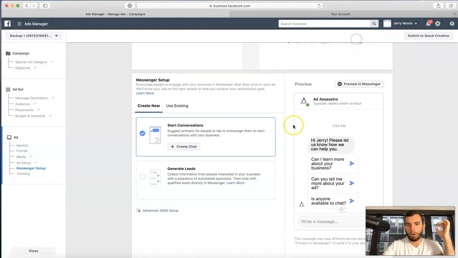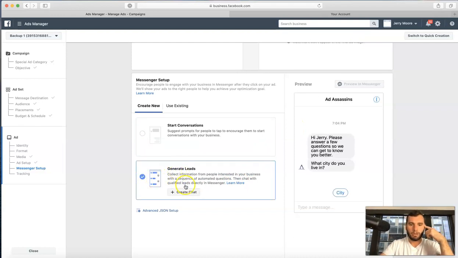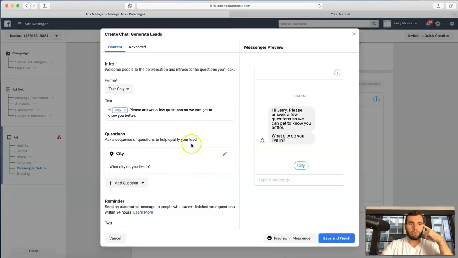So I'm going to go back out just for a second and show you the generate lead side. All right. So let's go ahead and create chat here for the generate lead. So you guys are going to use one of the two, right? If you guys are just starting out, you want to go basic, you want to try this, you want to test it out, do the generate lead stuff. You guys want to do it right. You guys want to get good results. Work on ManyChat, figure that stuff out, get a slick bot going, get some ads pimped out, and use the advanced JSON setup, okay? So let's go ahead and create chat.